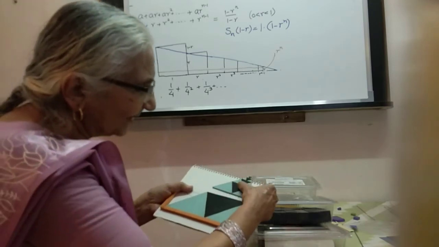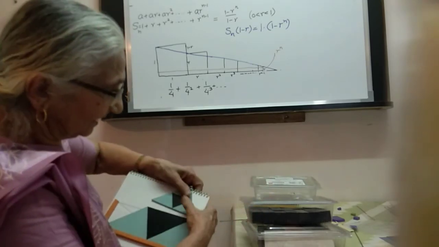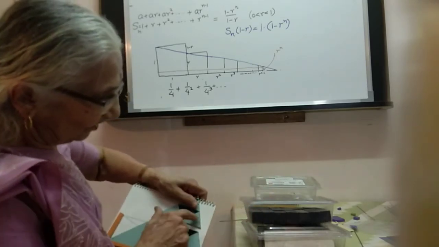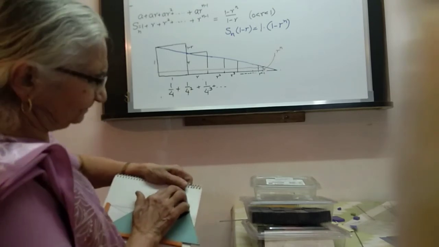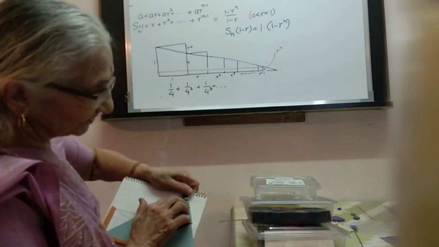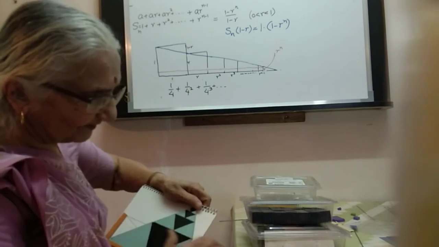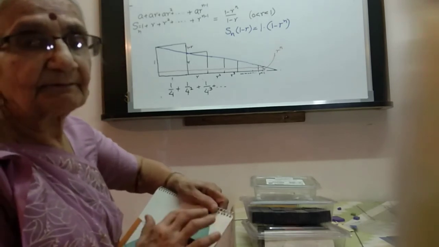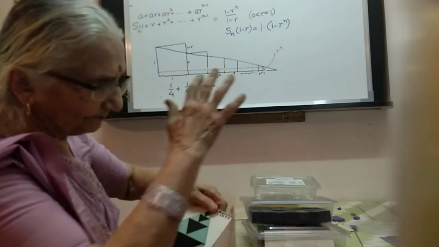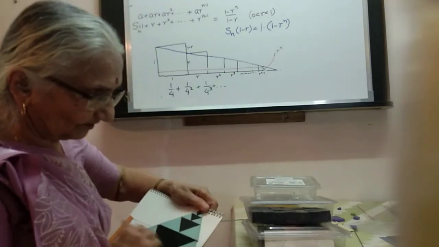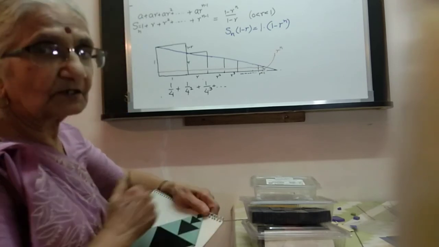Well, look at this part. Of the whole strip, this is 1/3. Then you look at this part. Of the whole strip, this is 1/3. This will continue. And every time, the black part will be 1/3 of the corresponding piece between the parallel lines. When you add it up, it will be 1/3 of this, 1/3 of this, 1/3 of this, and in short, the whole thing will be 1/3 of the whole.